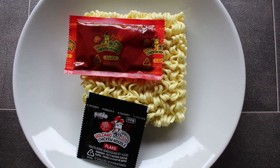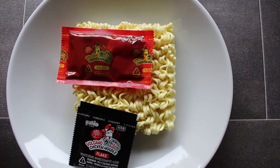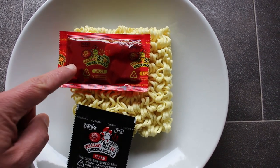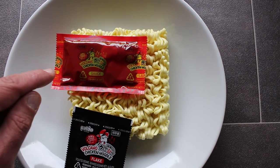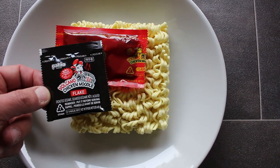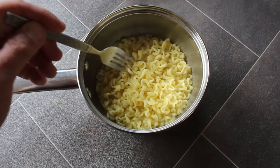What we've got to do is put these noodles in 600 mils of boiling water for 3 minutes and 30 seconds. Then we pour most of the water out until there's approximately 7 tablespoons of water remaining in the pot. Then we put in this liquid sauce and mix it in, cooking for 30 seconds on a low heat. Then you turn the heat off and put these flakes in and mix. This is gonna burn, right? Let's get on with it.